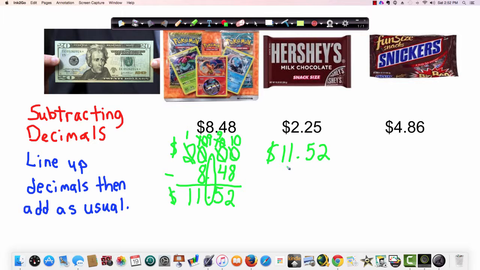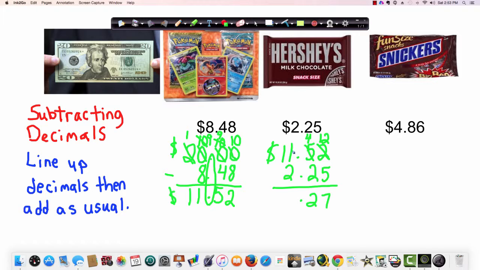And I'm going to take the 2.25 because it's the lower number, and I'm going to put it underneath that number. Okay, and then again I go to the hundredths and I find out the 2 is less than a 5. So you know what I need to do. I need to go next door and I need to regroup a tenth and put it in the hundredths. So I'm going to take 1/10 away, and I'm going to put that over here to make this 12 hundredths. Now 12 hundredths I can subtract. 12 minus 5 is 7. 4 minus 2 is 2. And then I line up the decimal spots, okay?